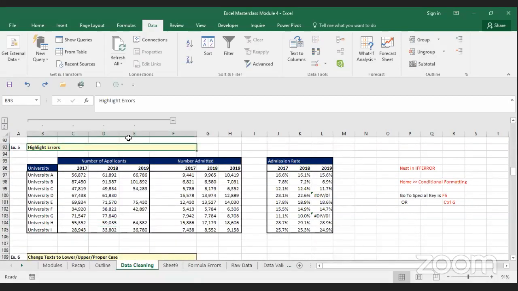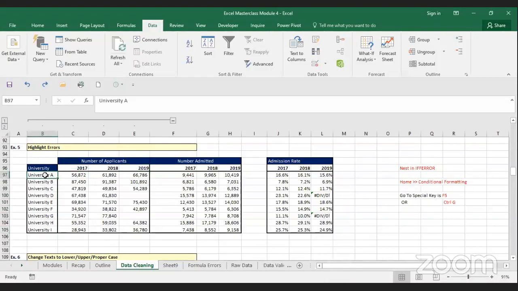Number 5, we want to highlight errors. These are universities. I intentionally did not put names. How many? 9 universities, and it's showing us the number of applicants into these universities for 2017 to 2019.